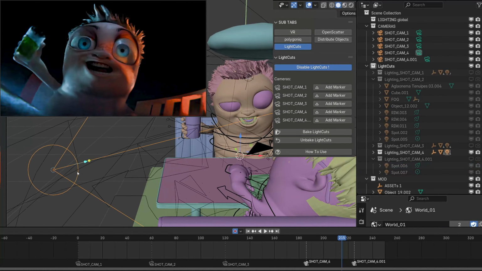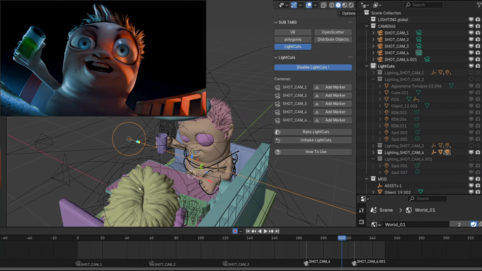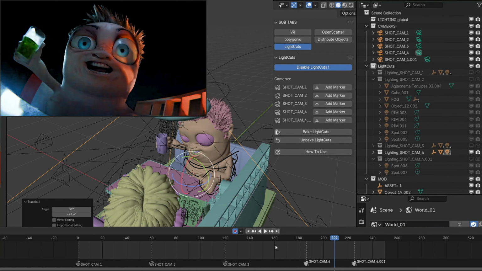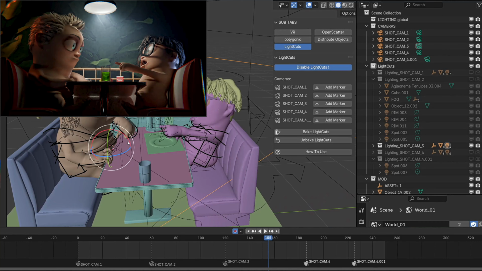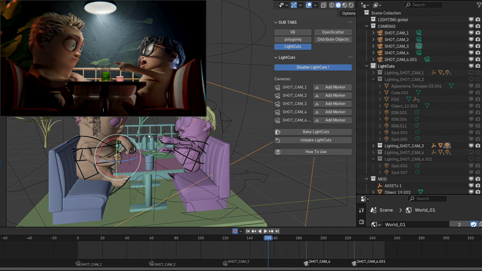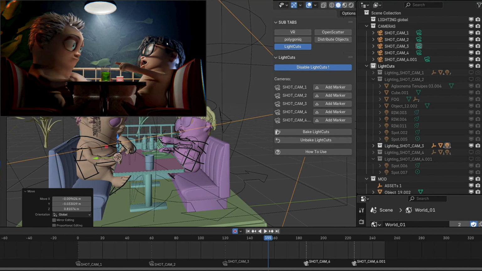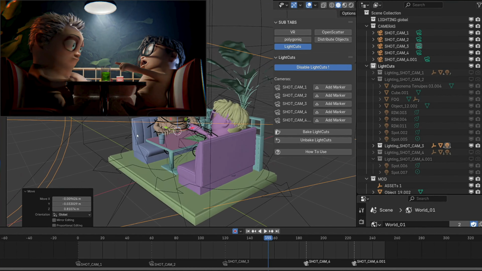And so you can see it allows you to control exactly the lighting and the cinematography of each of your shots without having any setup to do, any keyframe. You only click on enable LightCuts, and then you can do whatever you want on your shots. And that's basically essential to filmmaking, because that's what cinematography is all about, designing your picture from the point of view of the camera and making it as readable as possible. So using rim lights to clearly define the volumes and the silhouette of the important elements.